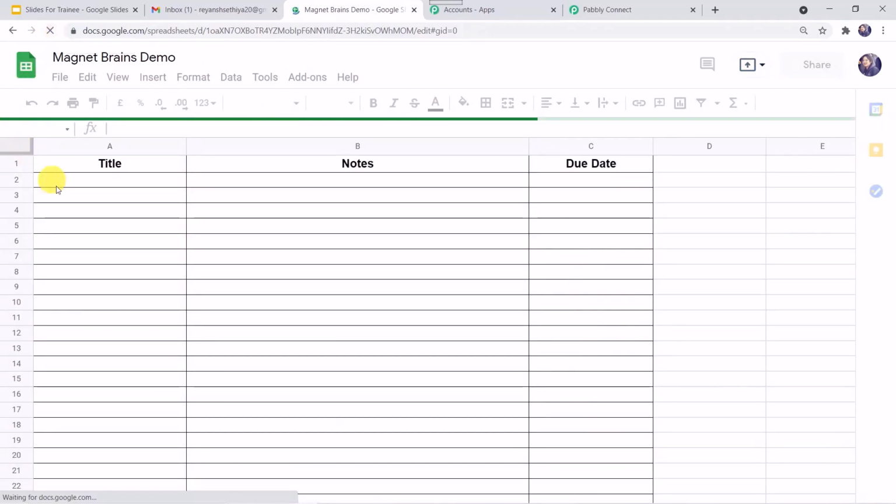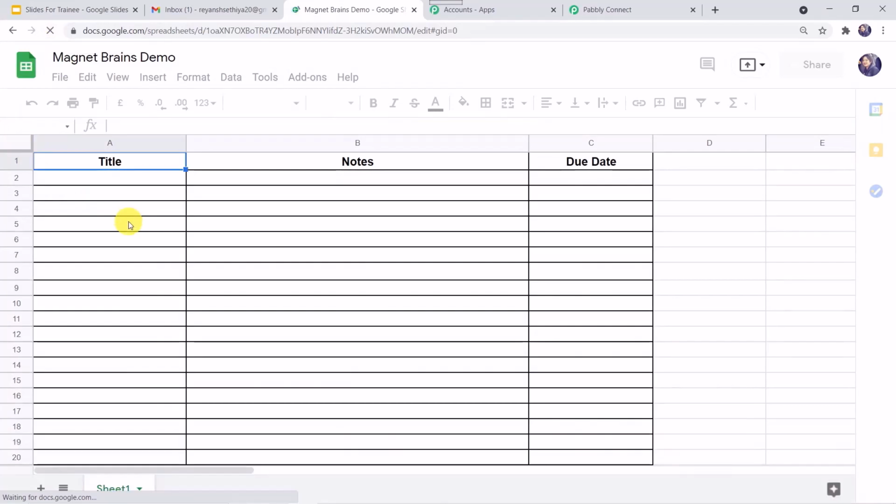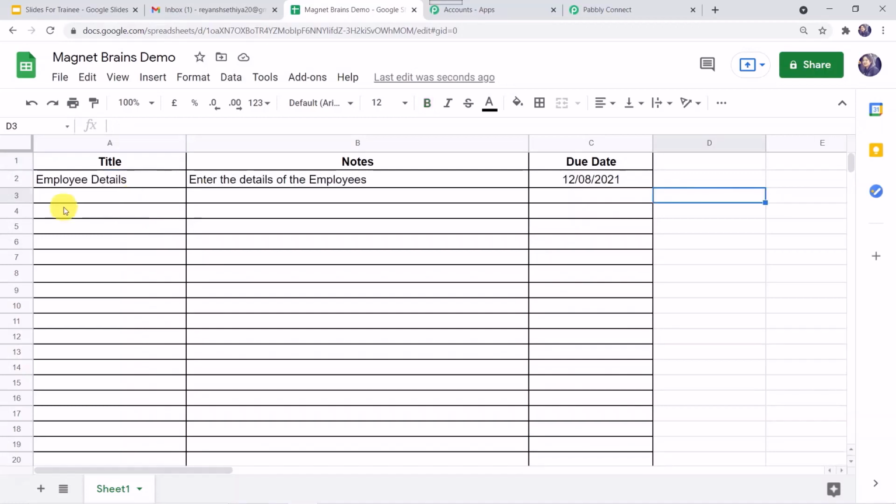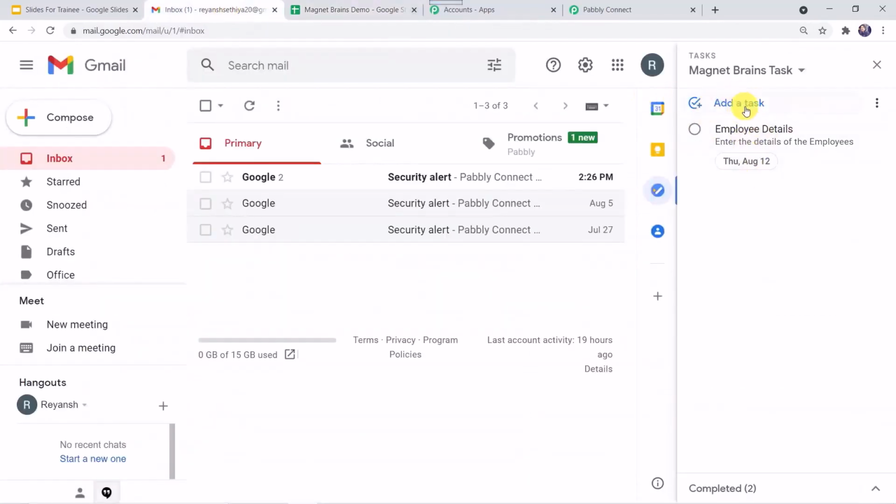Okay, so here I want to give you an important information. Actually, Google Task may take response time of 5 to 10 minutes. So we may not get the response immediately. So no need to worry for that. We can just wait for some time and we can refresh the page and the data will be captured. So now here we can see the data is being captured in my Google Sheet, the Google Task which we have created over here. So now we can understand that our integration is working fine.